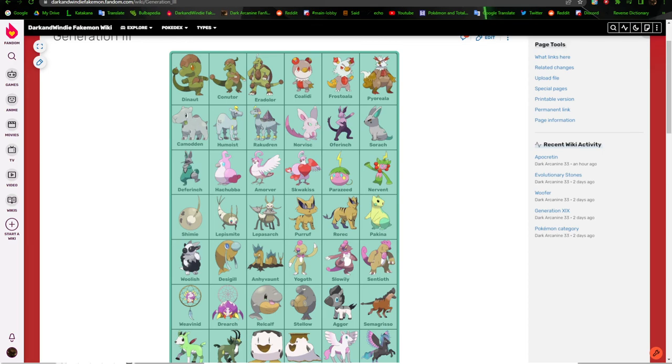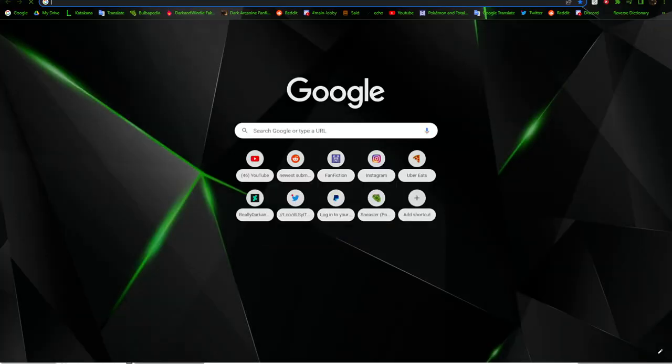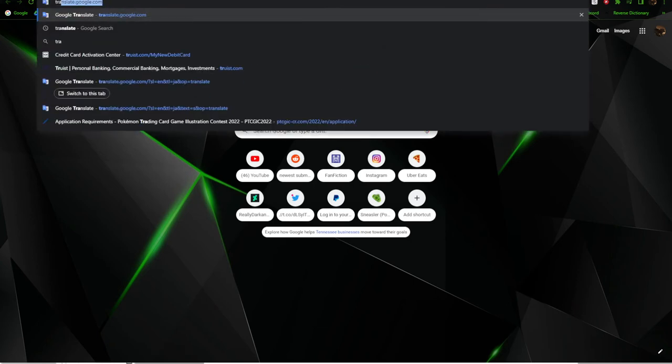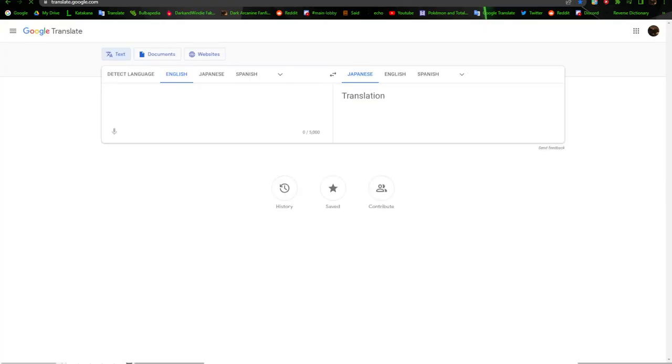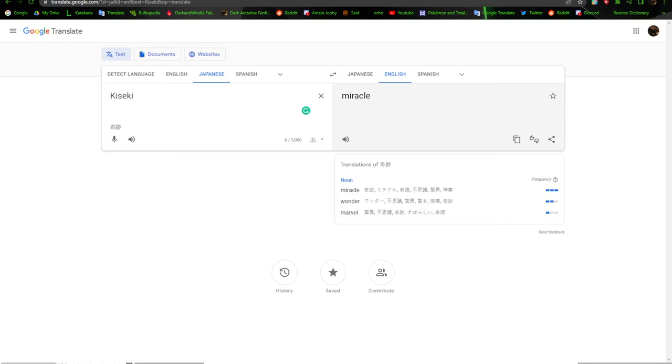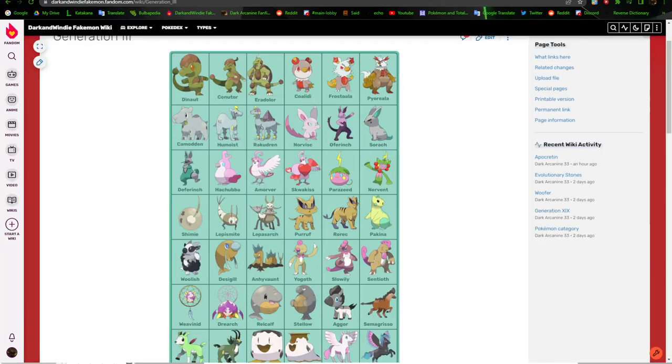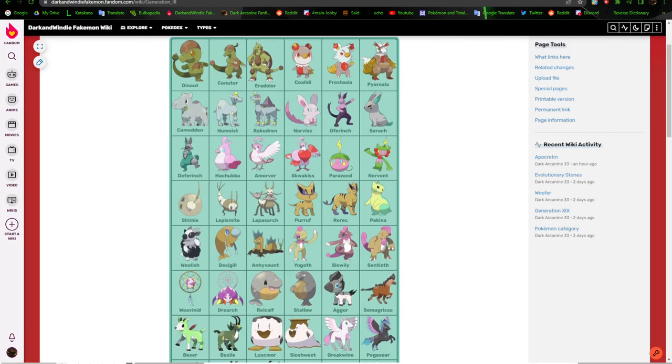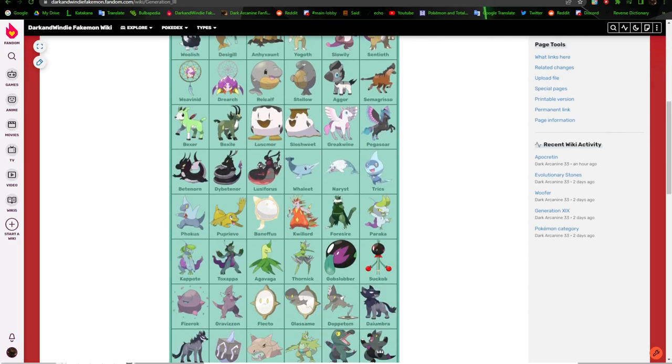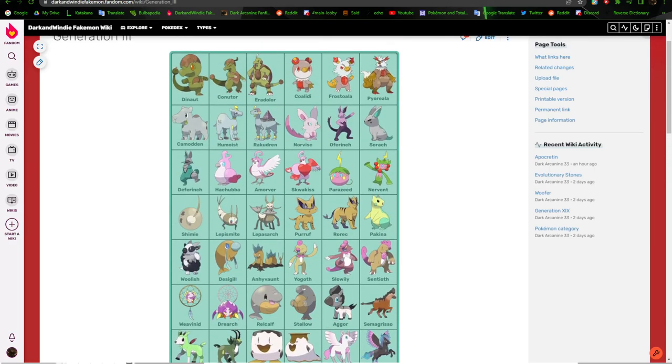Now, Kisek comes from Kiseki. If I remember correctly, Kiseki came from, I don't even remember, but let me do a quick Google Translate, because this is usually how I get the names for my regions. Usually I just find something in Japanese, say a word in Japanese and just shorten it or rearrange the words. So let's see, I got it from Kiseki, which means miracle. So essentially Gen 3 Kisek comes from Kiseki. So it's the miracle region, essentially. And I don't know why I named it that. I don't really know, but it is what it is. That's just how it came from in my young teenage mind.